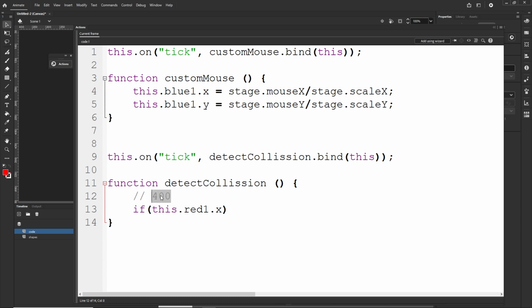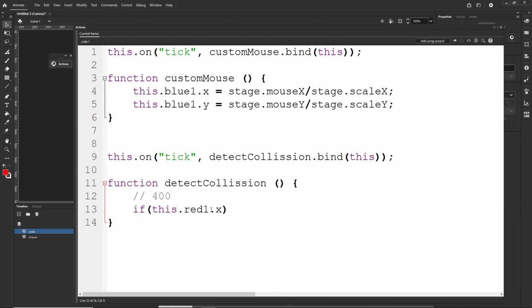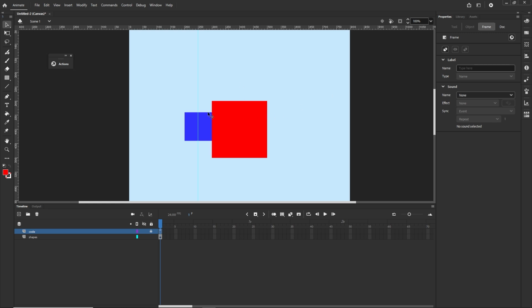And I would like to subtract the difference between these two shapes. So I'm going to type this red one x minus 150. So that's like 400 minus 150, and that's 250. That's what we saw in here.